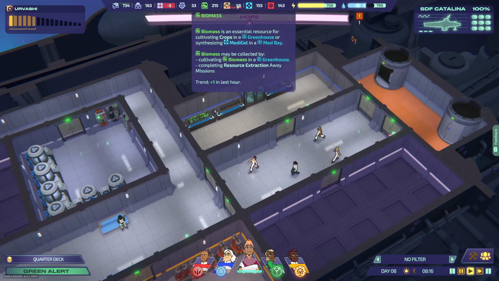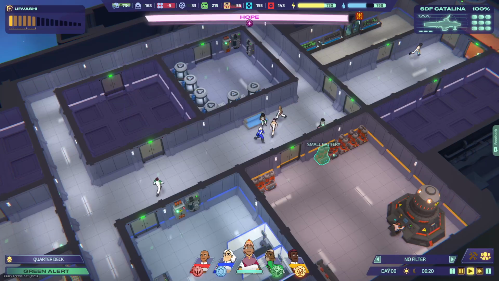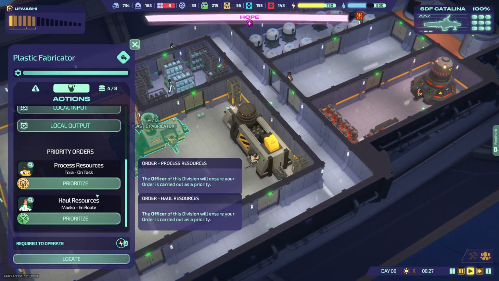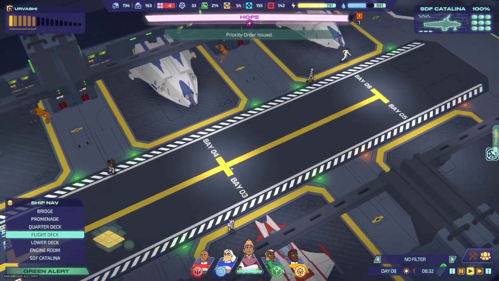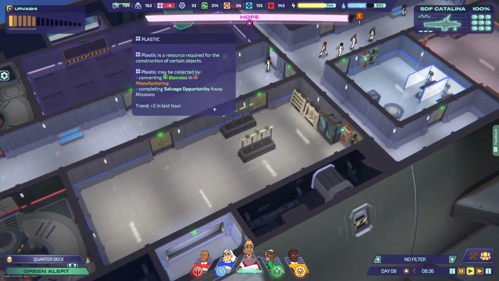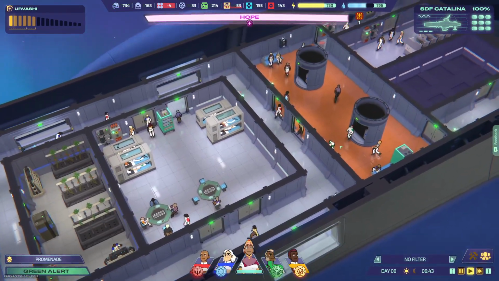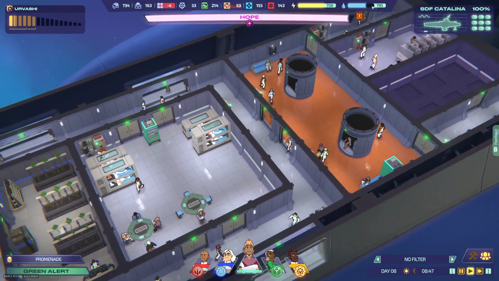Biomass is kind of even. Metagel is fine. Really, it's all about plastics right now. So like this thing, even though it is being worked, which is fantastic, I need to have this running 24/7 to even consider being able to build up a net positive. We're doing okay from food. I don't feel the need to prioritize that stuff. Bathroom's fine. Nobody's unhygienic.